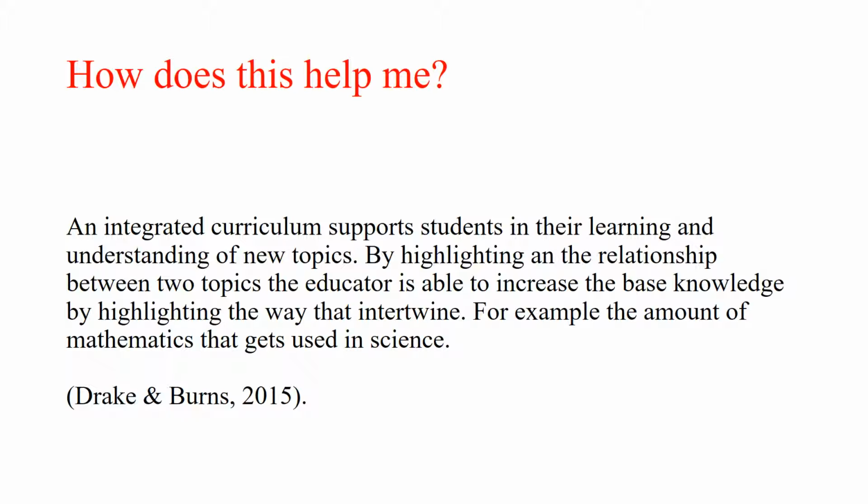Integrated curriculum ties one subject to another and effectively kills two birds with one stone, reducing the number of lessons required to teach a particular subject. It also allows for a smooth transition between themes and helps students to develop their own connection between what they are taught in the classroom and what happens in the real world.